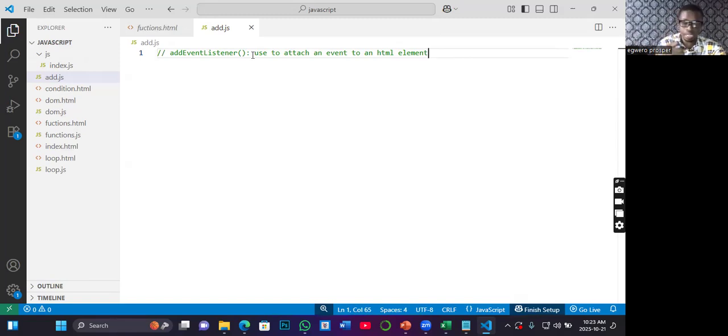Easy words: click, mouse over, key up, key up as in you press a key, then you release it, and so on. So there are so many events. There are events that trigger once somebody scrolls the page.